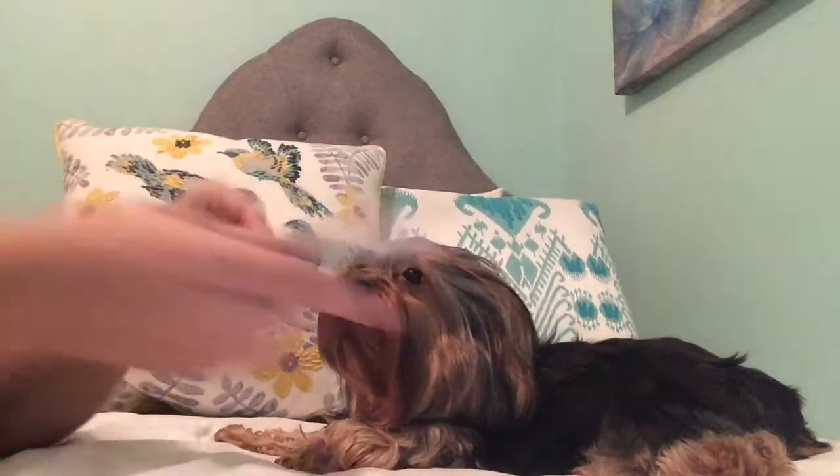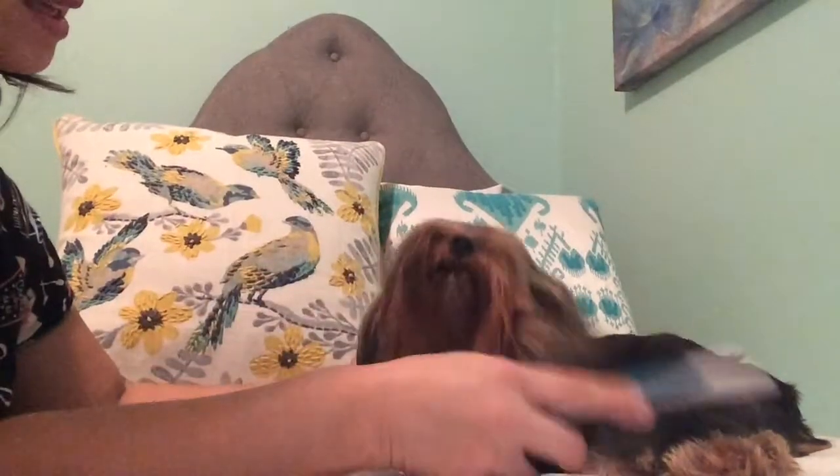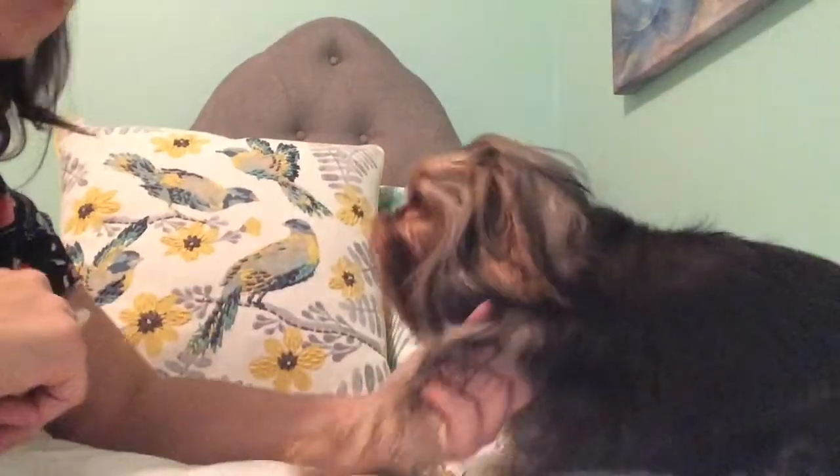Remove any excess hair from the comb. It does gather under the chin. And then her little arms. Posey, it's okay. Her little arms as well. This seems to be the area she hates. Posey, sit. Her arms, for some reason, she does not like them to be brushed out, but I do it anyways. Good girl.